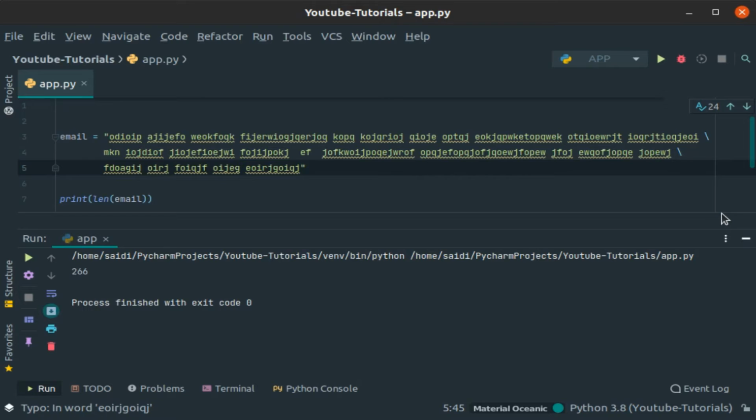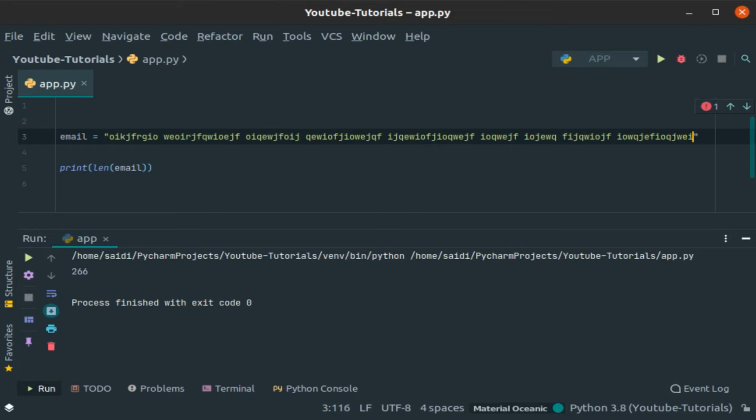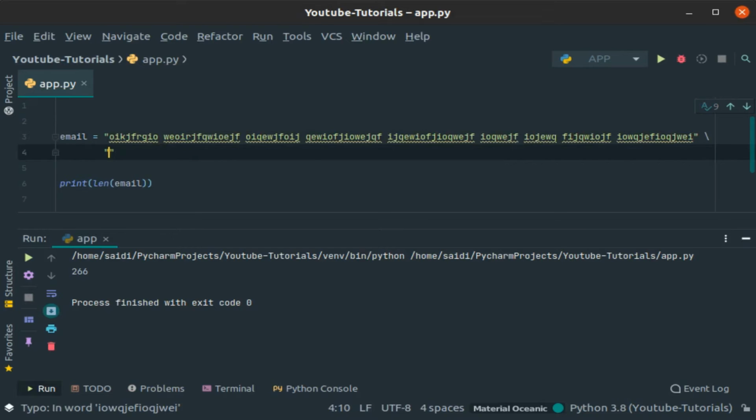So how long is this? It has 266 characters, pretty long. Is there another way of dealing with these types of multiline strings? The answer is yes. Let me just do it quickly: from there just put enter.